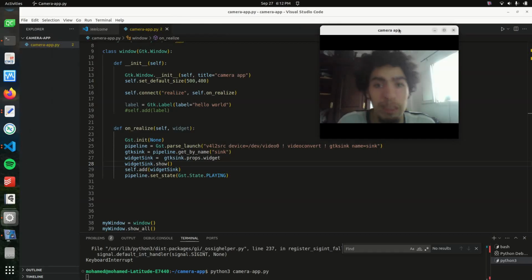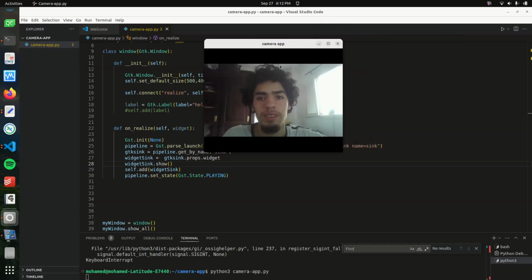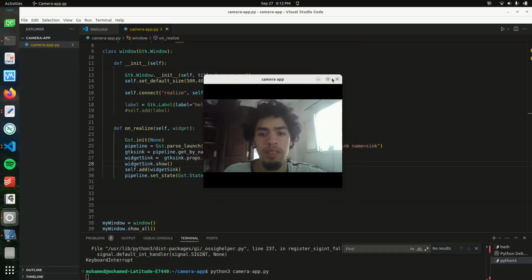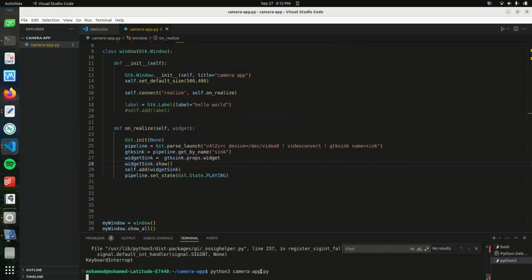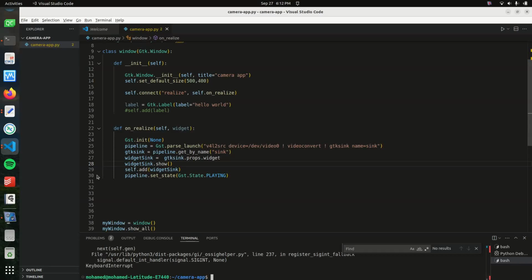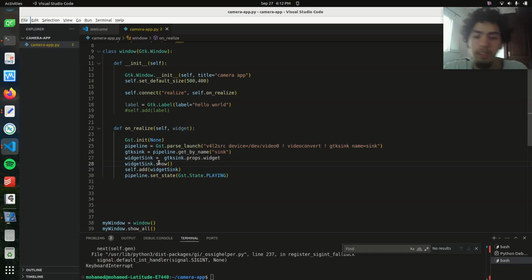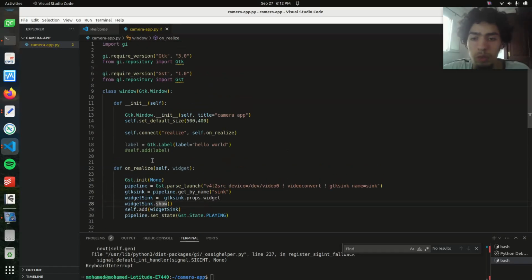Maybe you have to explicitly call show. And here we go. Our Python GTK app, the window that we created with the feed integrated inside it, as you can see. So now let's terminate, get our camera back. So we're done with the first 4 points.